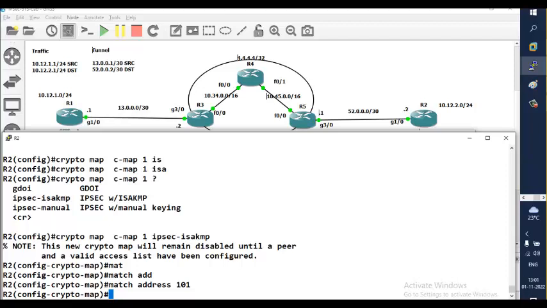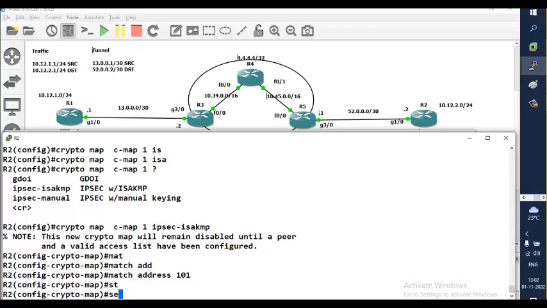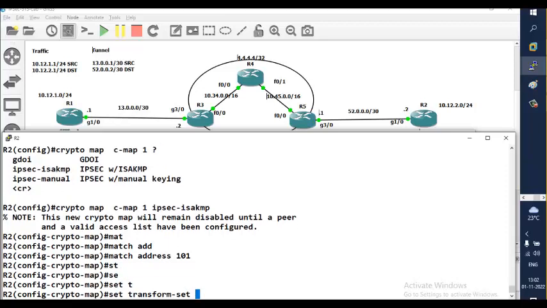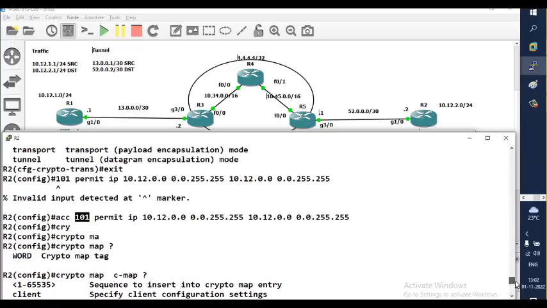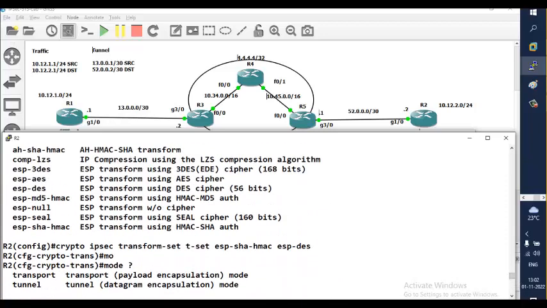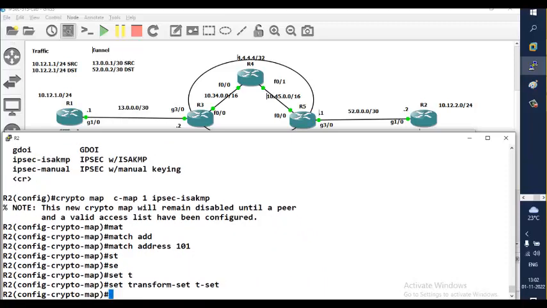The traffic that will enter into that G1/0, which is where we are going to apply this crypto map later. So when traffic enters or leaves G1/0, it will match with this 101 access list. If it matches, it is going to transform the data using the transform set which we created, called T set.